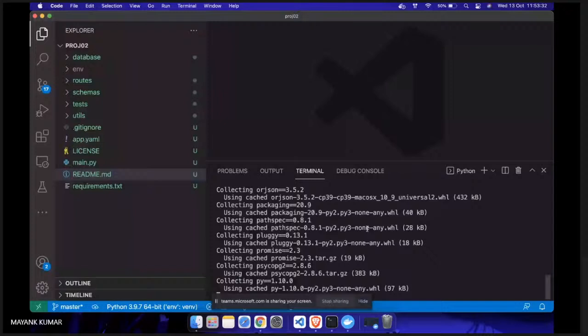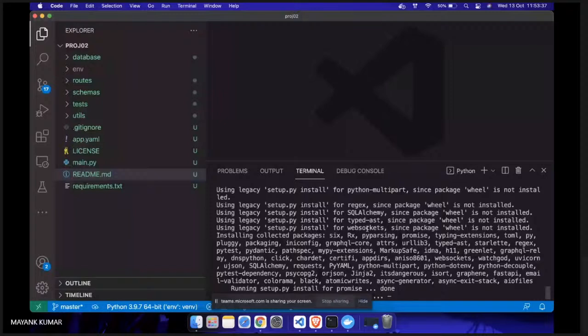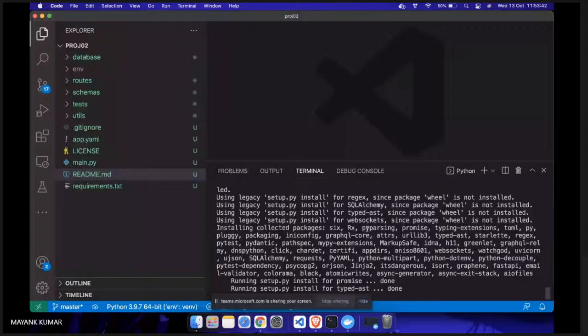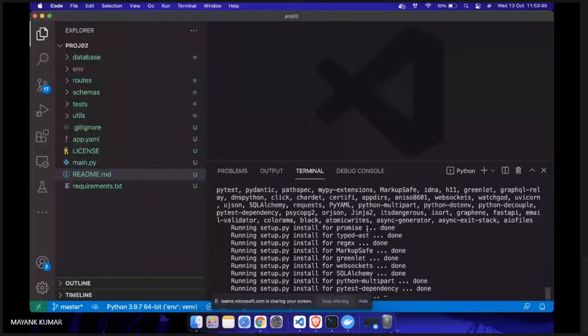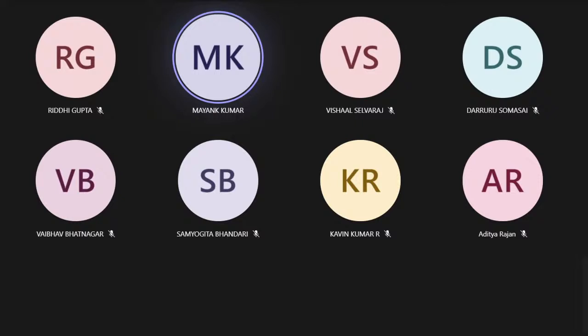In the meanwhile, I can tell you guys that since this application requires a database, I told you that we will need a database being loaned to us from our cloud service providers. So the next steps after this is that we are creating a database with our cloud service provider, and we are going to do that after this. From the GCP console, we are going to provision a database.